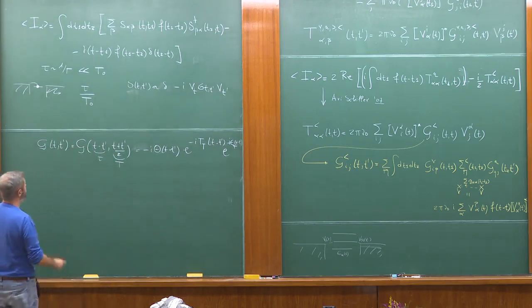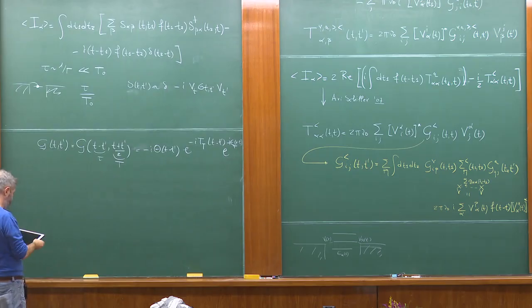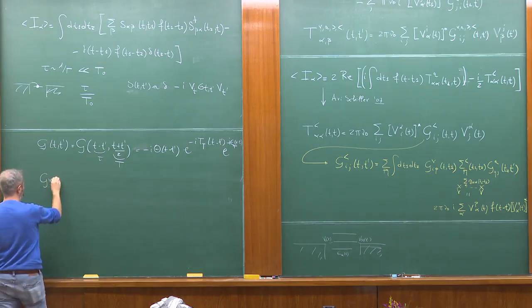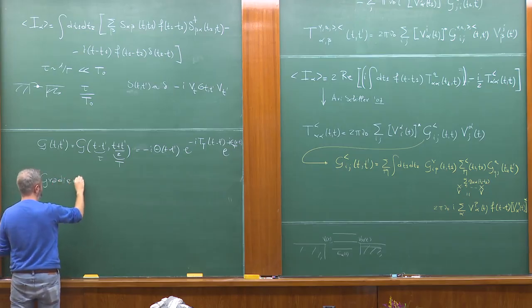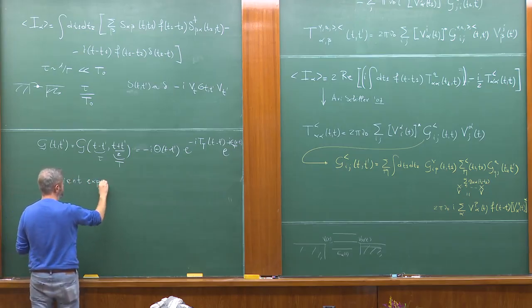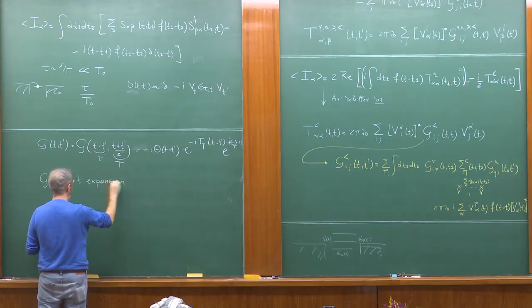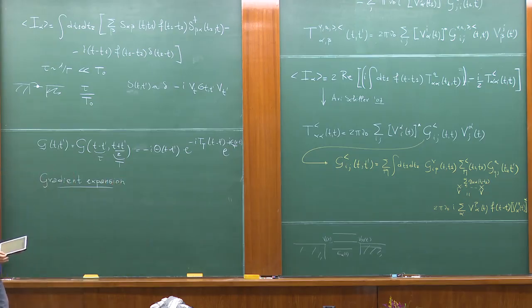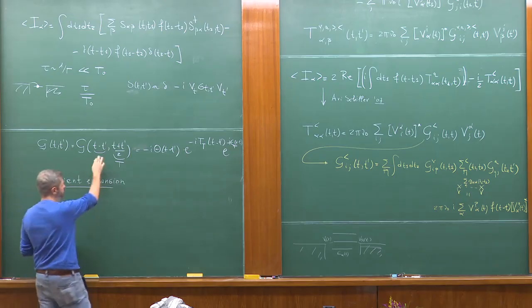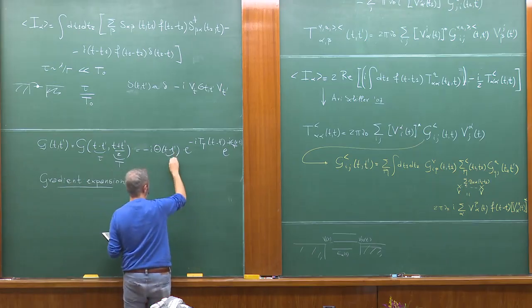We exploit it in the following way. In general, what I'm going to teach you now is a very general technique that you can use for everything in field theory, even other calculations. And it's called a gradient expansion. I'm sure that you can use it also for classical StatMech, and people used it some way or another. Here I'm rewriting the green function in two other coordinates, tau and t.